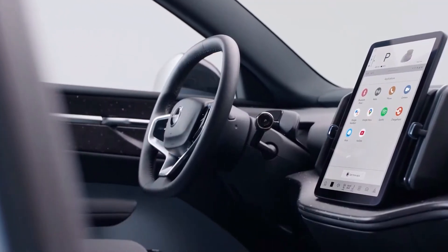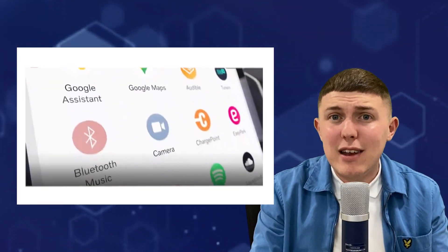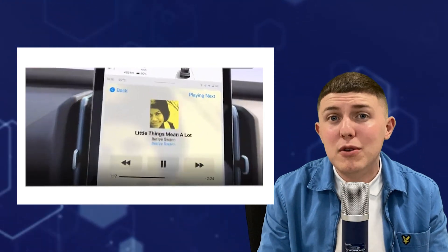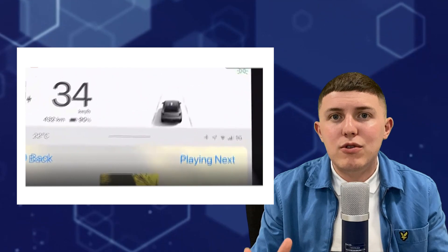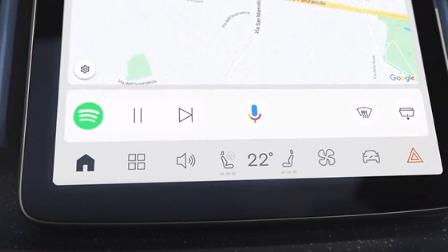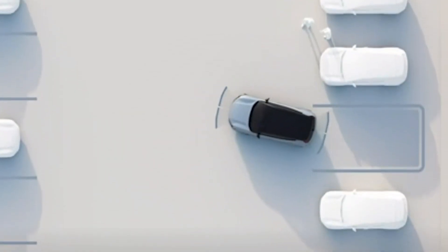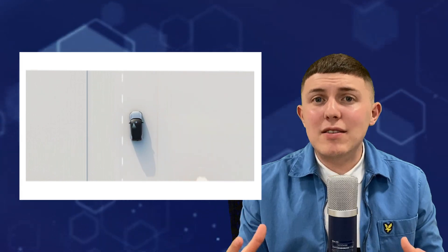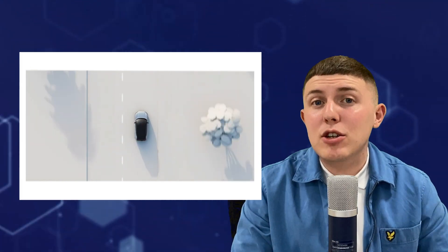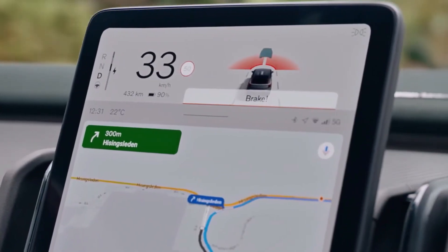One interesting thing about the interior of the EX30 is it doesn't have a digital driver display — you just have the infotainment screen in the middle. You might be thinking, where's all the driving information? Don't let that put you off, because the EX30 is very innovative in its technology. That infotainment screen houses all that you need: your driving information, built-in navigation, Apple CarPlay and smartphone connectivity. It also houses your 360 parking cameras, and the car can park itself with parking assistance. The EX30 interior also has sensors that detect if the driver needs to take a break and will direct you to a nearby rest stop — enhanced safety features seen on the EX90 that really represent a massive step in the right direction for Volvo.